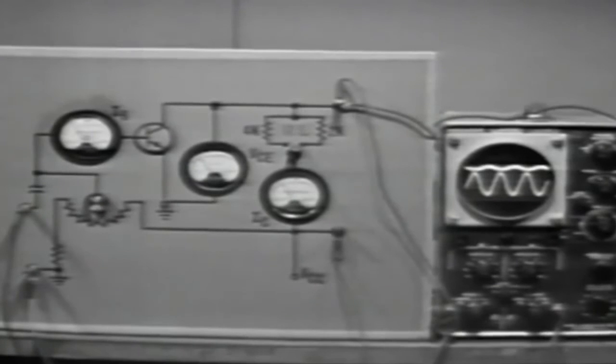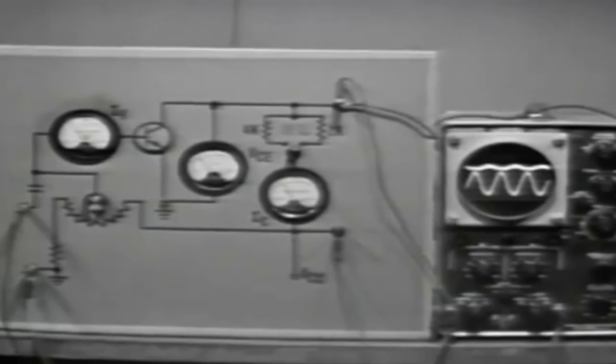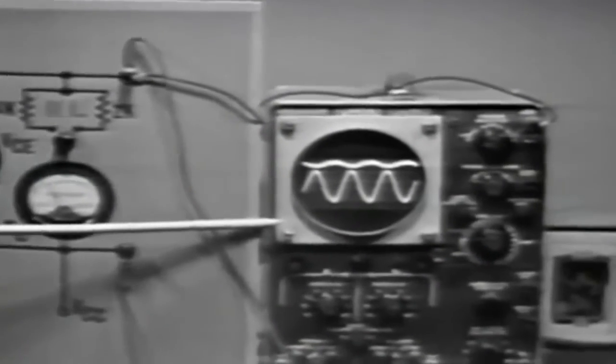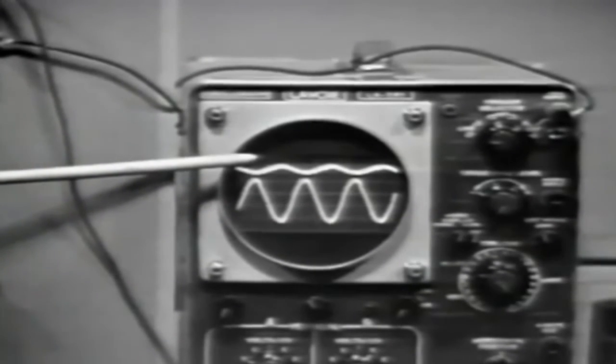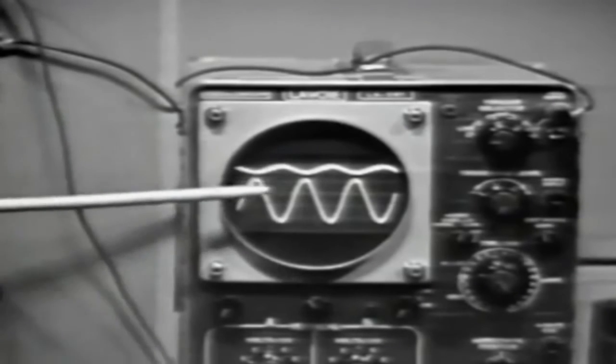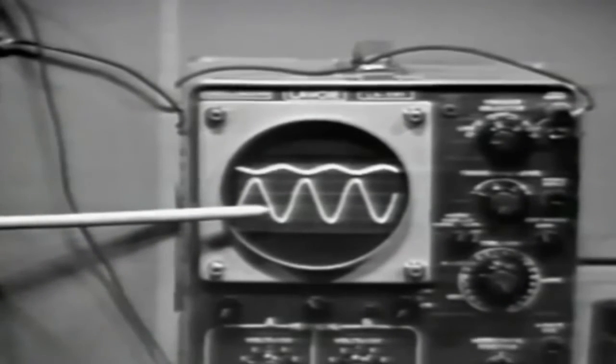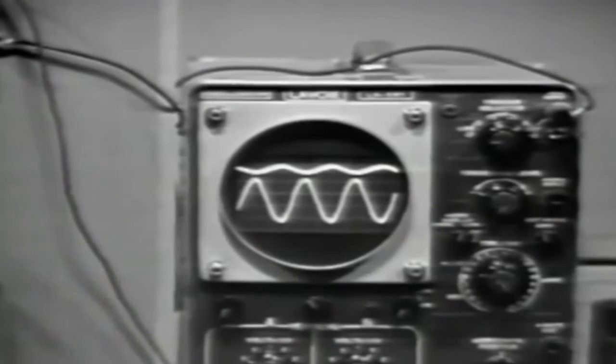While watching the current meters, both base and collector, we can observe the current gain, but we cannot readily see the voltage gain. What we can do is apply an AC signal to the circuit and observe both the input and output signals on this oscilloscope. The upper trace is connected to the input and is now reading 0.2 volts peak to peak. The lower trace is connected to the output and is now reading 5 volts peak to peak. So this way we can actually observe a wave shape that represents the amplified voltage.